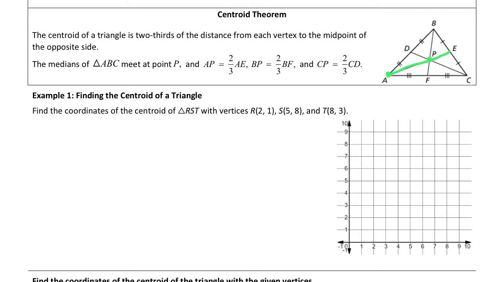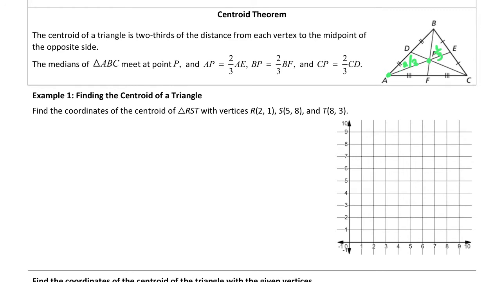So, for the centroid of a triangle, a special thing is that it splits this median into chunks. So this AP is 2/3 of the length. PE is 1/3 of the length. So from the vertex to the centroid is 2/3 of that median. From the centroid to the side, it's 1/3 of the length. But the main thing I want you to know is a median connects a vertex to the midpoint of the opposite side of that vertex.